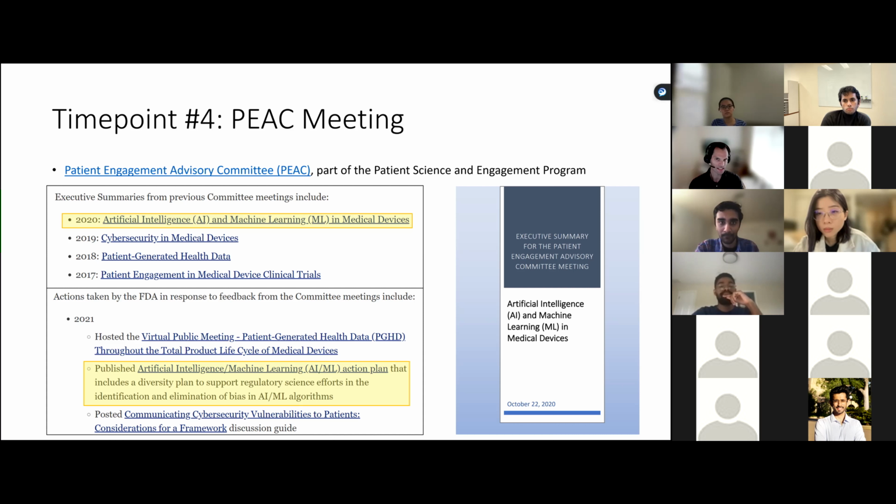You can work through this PEAC. You can work through the collaborative communities to also help bubble up these issues to the FDA's front of mind. So this is, I think, a great way in which FDA is trying to get broad stakeholder input for their further development of AI ML in their regulatory efforts.